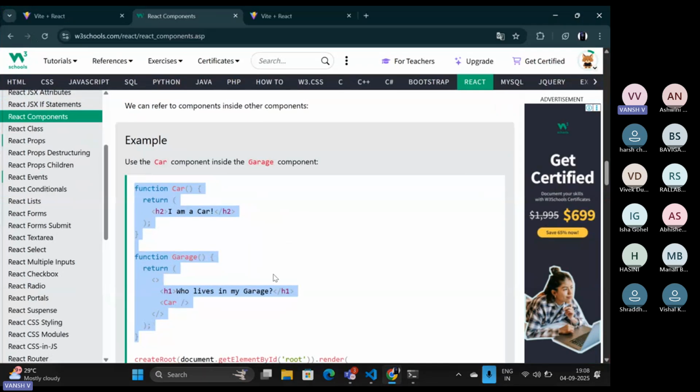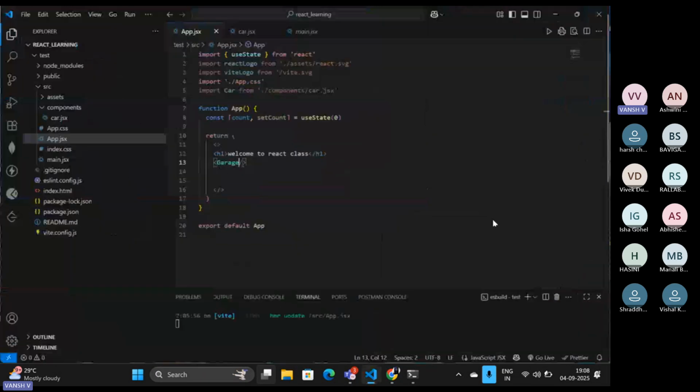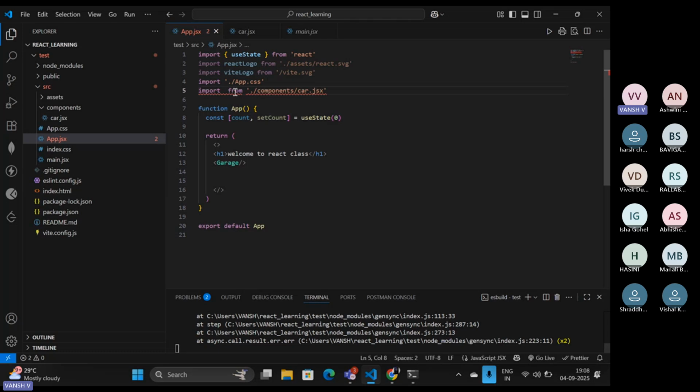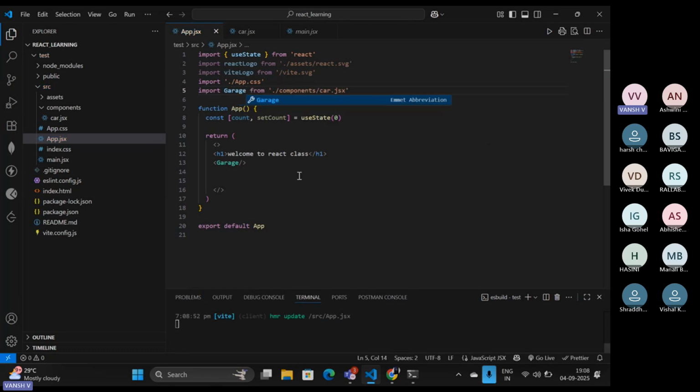Yes. Sorry, where were we? I was saying that many students will do this part: they change the name from car to garage, but they forget that they have to import it. Here you also have to change the import section to garage, so that you can extract that particular module from your file. Okay, now everything is good.